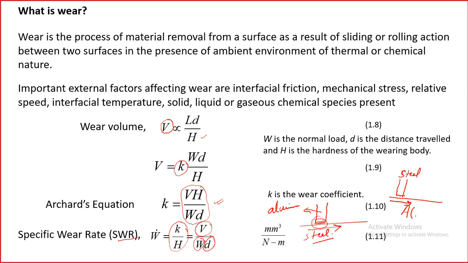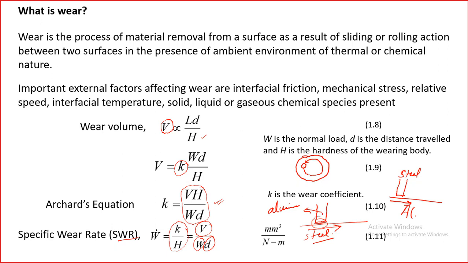So if I want to know the wear rate of aluminum, look at the top view. Let's say we have a pin on this machine, and in the top view this is the steel pin in contact with the aluminum. This pin is moving like this. At this point, every cycle only once the steel pin is crossing. Once it crosses here, again it goes back and again comes back. So the situations are different.